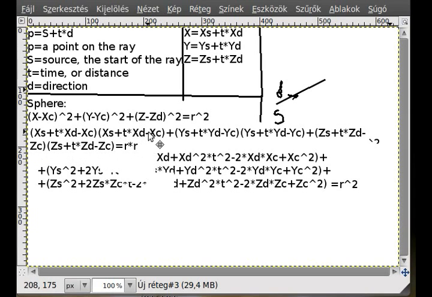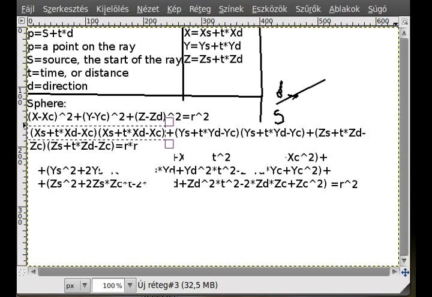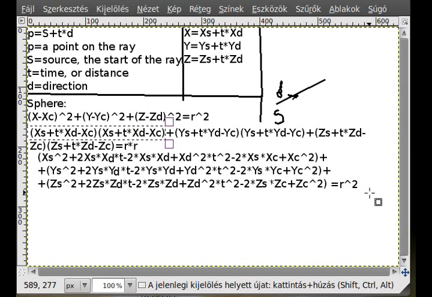So for example, in this case of x, I just do the multiplication. So xs times xs, then xs times t times xd, and xs times minus xc. Okay, and I do the same with the t times xd and the minus xc, and then I contract the expression, so I get these 3 lines of equation.